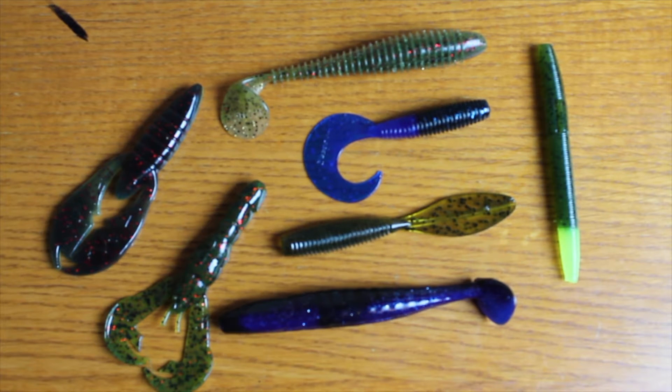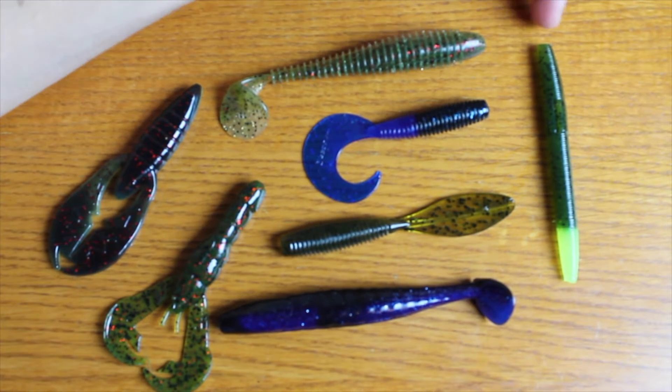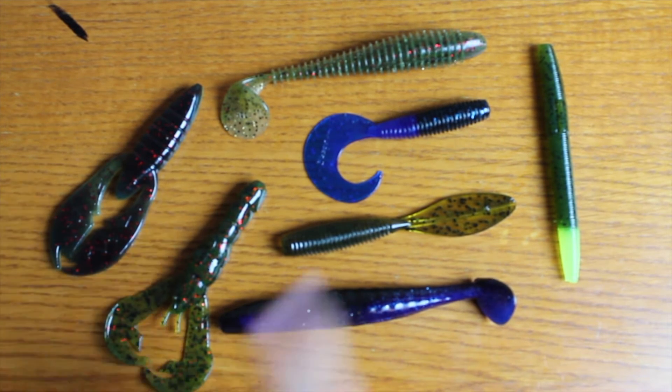If you're looking for a more finesse style, I would recommend using a reaper style bait. You could rip this tail in half and it could look like a minnow tail. Or you could go with a Senko — I think that would look like a darting minnow, actually look pretty cool. I've never tried it, but if the bite's kind of tough and you need a finesse search bait, I think that would be a great option. Another option for finesse would be a grub — that's also Trigger X, these are both Trigger X. And if you're looking for a little bit more action, I'd recommend something like a Netbait Pack Accra or Strike King Accra. Those are both great options for a ton of action in the water.